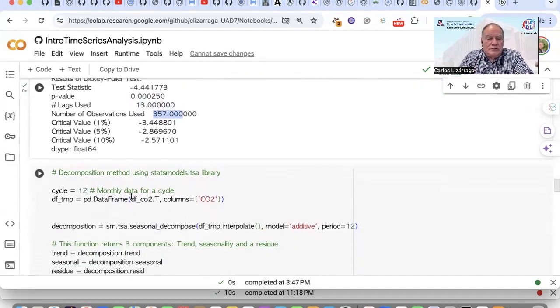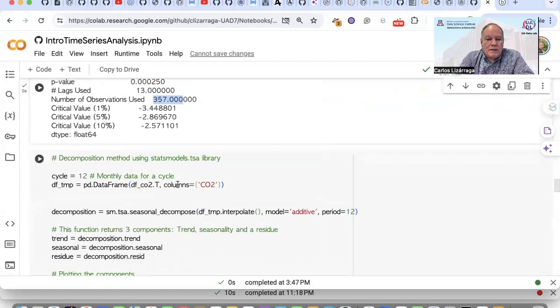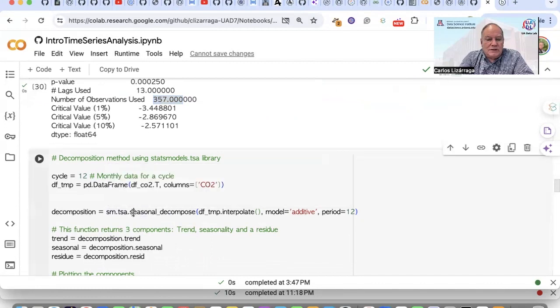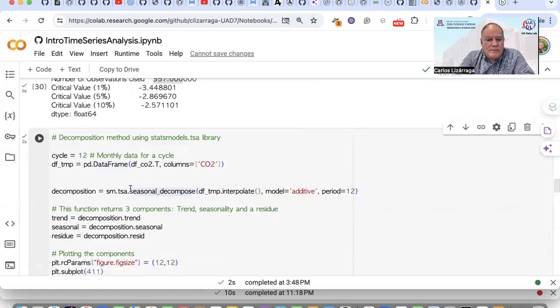So I'm going to now decompose my time series into different parts. I'm going to use the time series analysis from statsmodels and do the seasonal decomposition of the time series. Okay, I'm going to use a period of 12 months because 12 months is a year and the time series seems to be changing year by year.